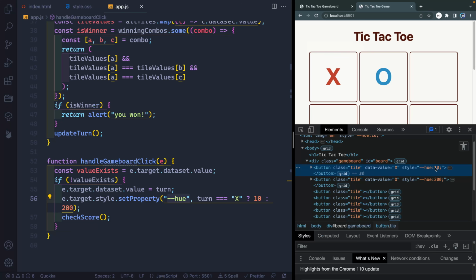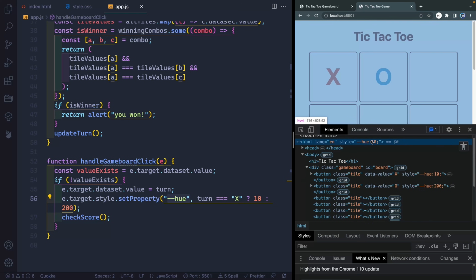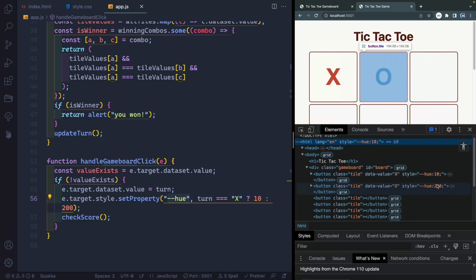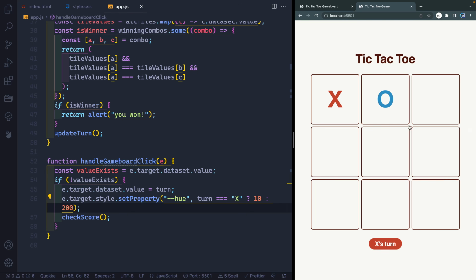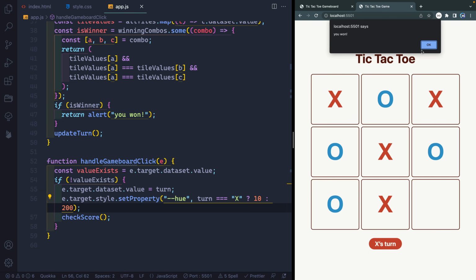So it's saying, hey, stick this to 10 no matter what the rest of the thing is. Even though up here, the style up top for the entire site is now set, the hue is set to 10. Here it's set to 10, but here it's set to 200. So it's just going to stay right there. 200, is that right? Yeah, I think I had a 220 in my original example, but that should work. Okay, so you can see how they actually stay, but everything else switches back and forth.